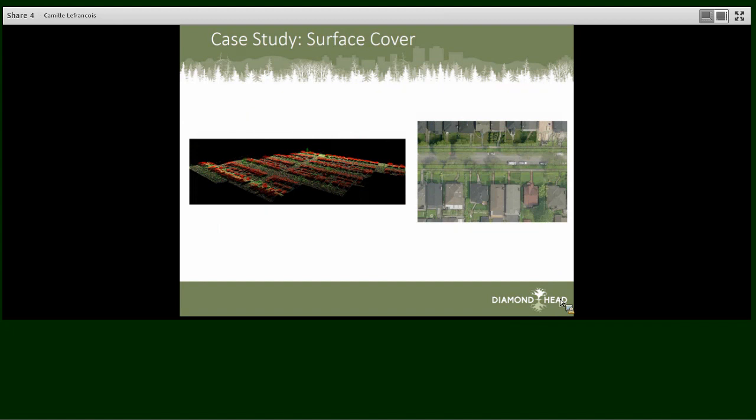In terms of getting the surface cover, I know that Robbie mentioned it's a great option to use iTree Canopy. In our case, partly because this was a research project, and partly because we were just interested in finding out new methods to get the surface cover, as well as to be able to get the files for mapping, so the shape files, we used mostly some of the city's LiDAR data set to get a breakdown of the different surface cover types, mostly in terms of the buildings and the shrub layer. And then some photo interpretation, because it was a fairly small area to split between different surfaces, as you can see on the picture.